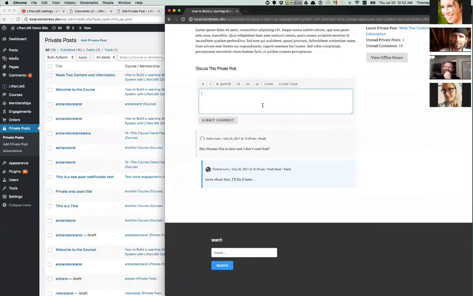Allianz asks, hey, I want to know if there are any recurring expenses. Are there quizzes I can arrange? Are there any exams we can conduct online for students? This is more of a general LifterLMS question. There's a pricing page on the LifterLMS website. There's a simplified version, and then at the bottom there's a big button that goes to the detailed pricing page. The core LifterLMS plugin is free.